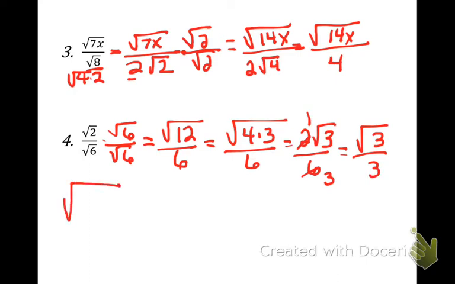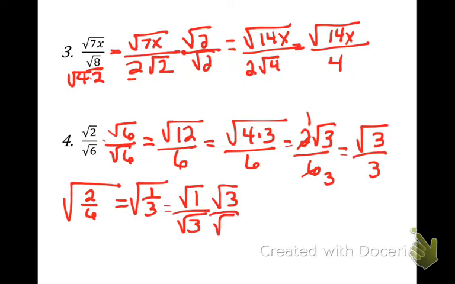Now, I could, with the square root of 2 over the square root of 6, remember on the first slide we talked about the definition of that. That goes back to the square root of 2/6, which would reduce to the square root of 1/3, and then I can break it down into the square root of 1 over the square root of 3, and then I can rationalize that and get the square root of 3 over 3. So that way is shorter if you notice that, so you can put them under one radical and simplify if that makes it easier for you. So there are a lot of little tricks to learn here of how to do this that makes it easier for you probably.